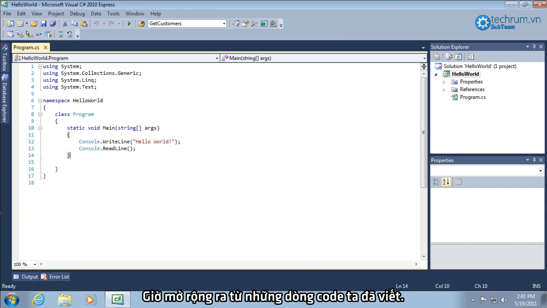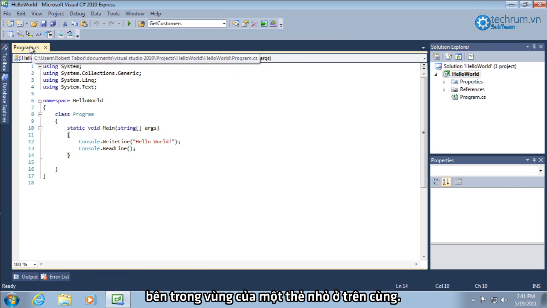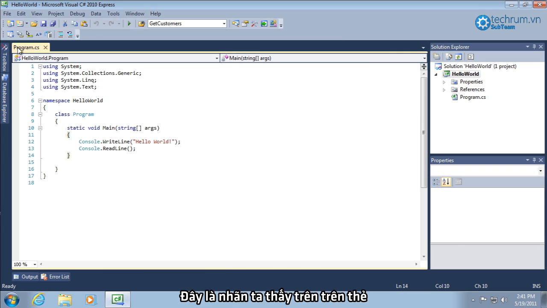Okay, so now expanding out from just the code that we wrote, notice that we're working inside of a little tabbed area here at the top, and the tab has a file name in it, Program.cs. It's the label that we see on the tab at the top of this main area that we're working in. If we look over here to the right-hand side, we see this window called the Solution Explorer, and it has a tree-like view with several items in it.